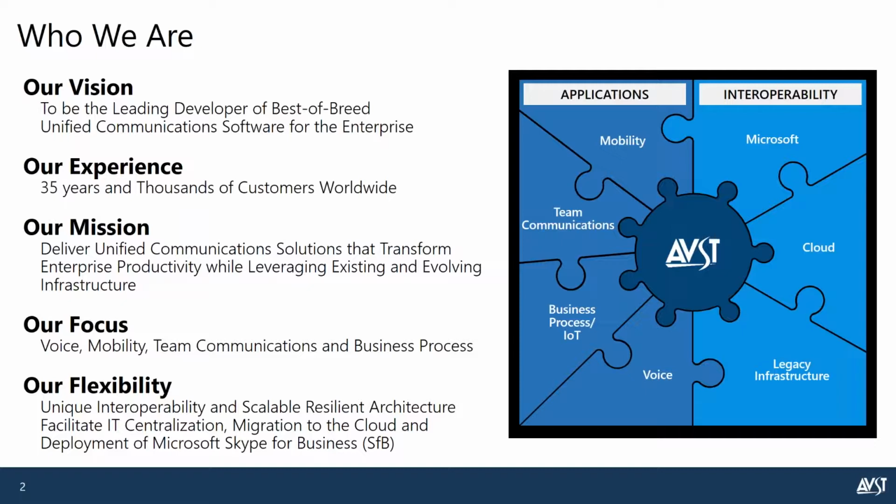It really just has to do with our history. We've been here a long time, and we've been focused right in this space. When this space started for us, of course, it was voicemail, and now it's grown to much more than that. Unified communications is much broader. But there are still a lot of the same concepts in there, and we've been lucky to grow our product through those 35 years and flesh it out in terms of the environment that it supports as well as the solutions that you can use. That's made us a pretty significant player in this market, and that's good because the more enterprise customers we deal with, the more experience we get with security, and the more we learn what's really required out there.